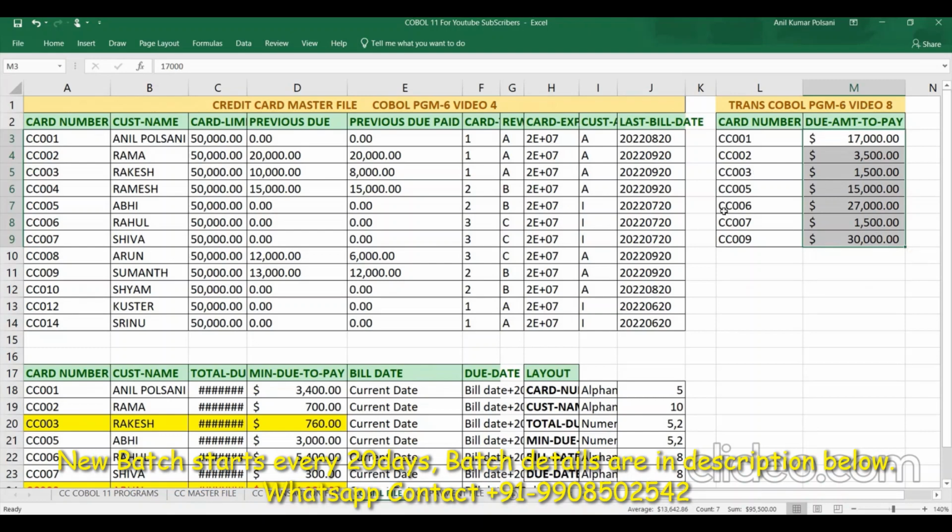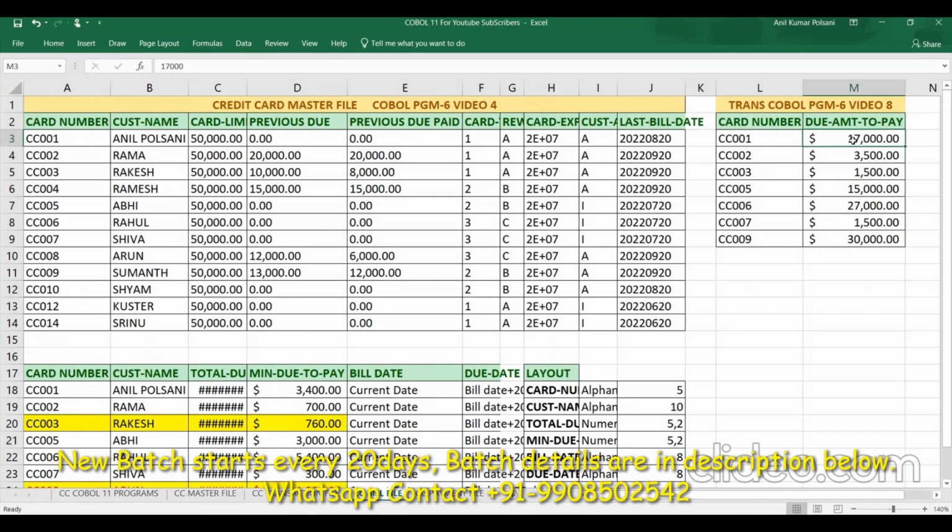What I want to do is take the transaction amount of the master file and the transaction amount of this file and create the bill. I want to create a customer bill. The bill is generated by taking whatever transaction a customer did this month, let's say in the September to October time.